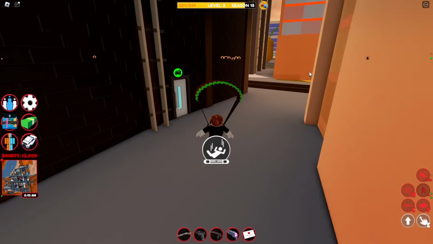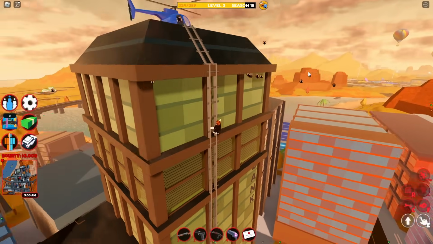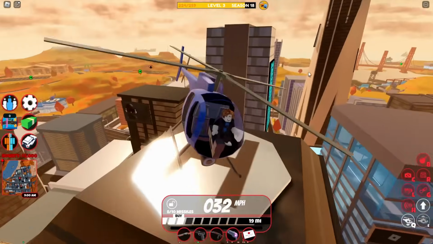Let me up the ladder. I'm actually going to miss this plane. What I should probably do is kill a police who has a buzzard. Oh, no, never mind. It's here. Please tell me I don't have to hijack it. Great. Quick.